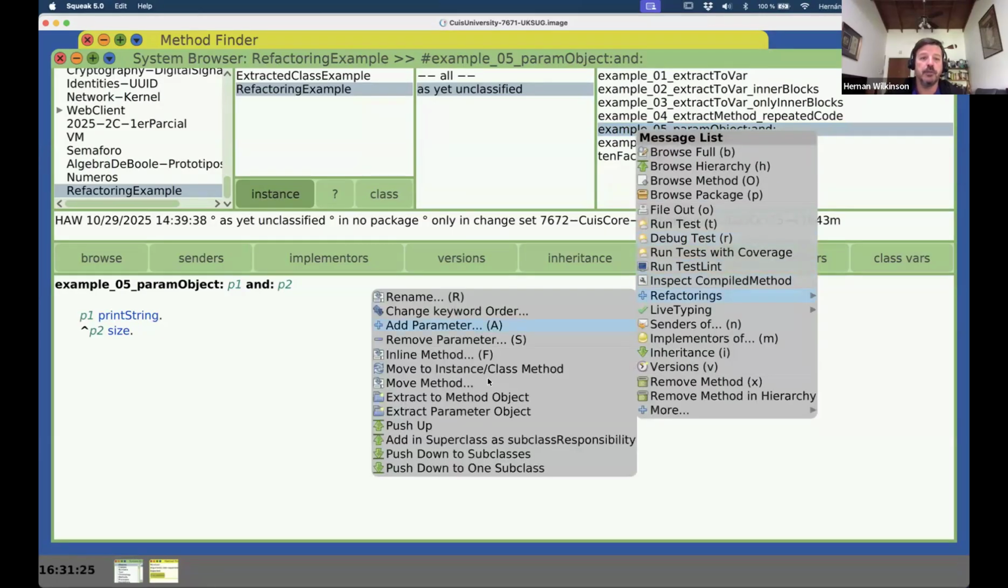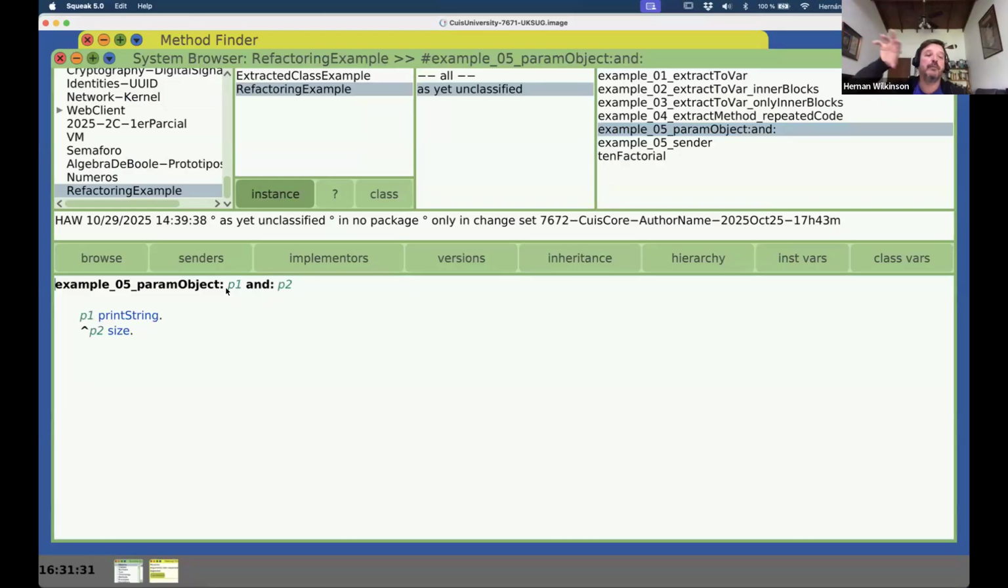Extract Parameter Object is a refactoring that creates a new class from parameters that you have in a method. You select the parameters and it replaces those parameters with an instance of the new class and changes all the senders of the message that you are doing the Extract Parameter Object from with the new message send instantiating the new class.